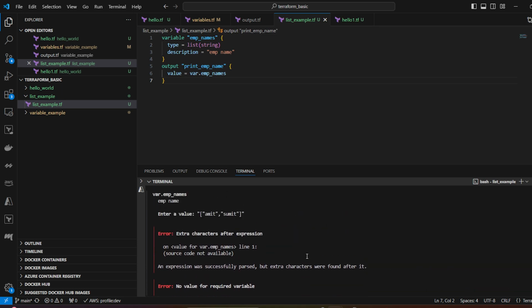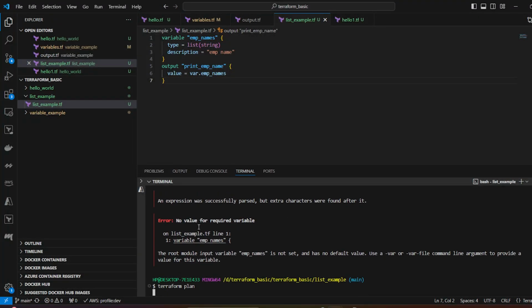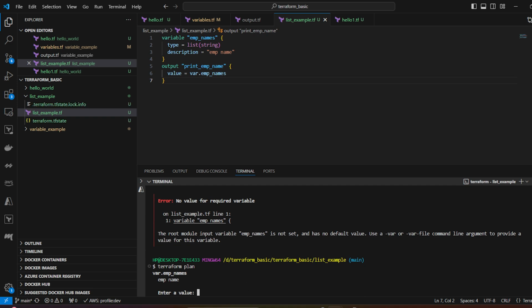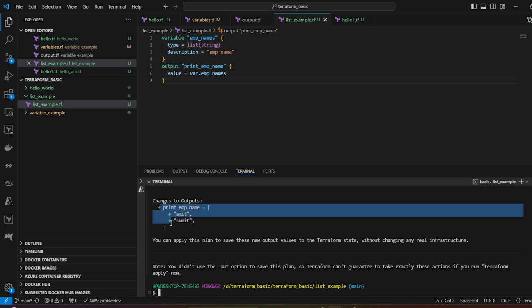Okay, why this error is, because I'm putting double quote there. So no problem, just put like this Amit and Sumit. Okay, this is list, and you can see it is printing here.